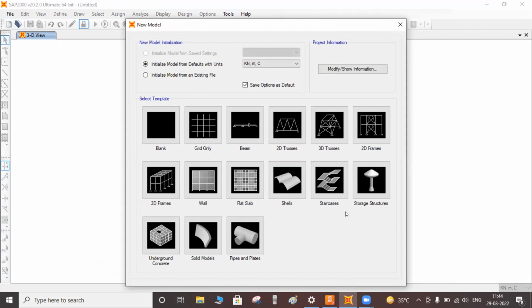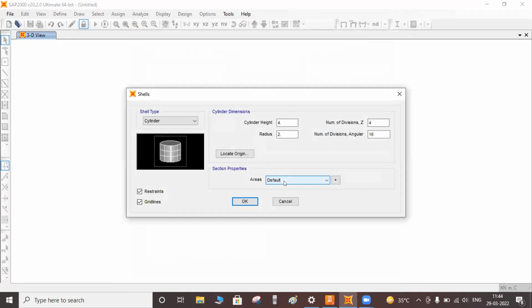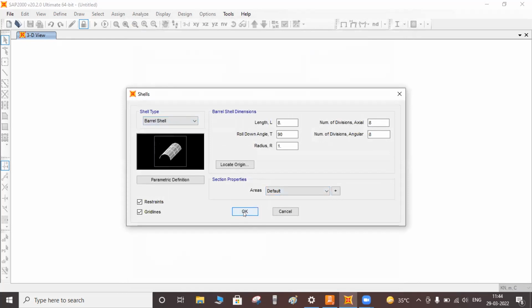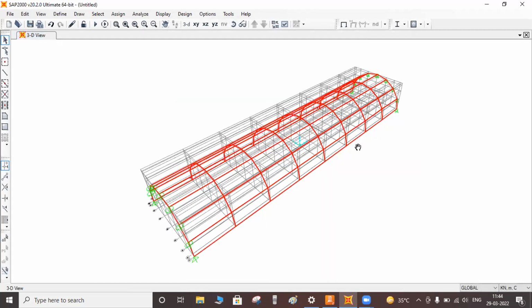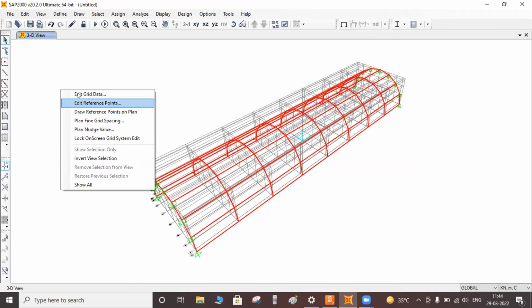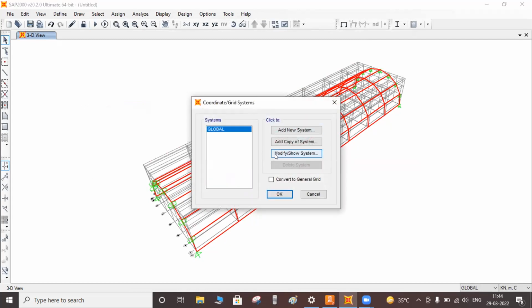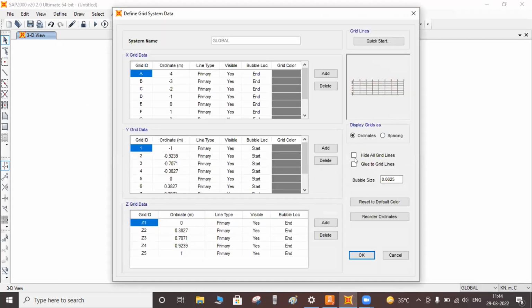If you want to model shell structures or non-building structures, we can easily use any of these templates. Suppose we select the shell properties. Modeling this type of structure is very difficult in ETABS, but in SAP it is easy to modify and apply loads efficiently.